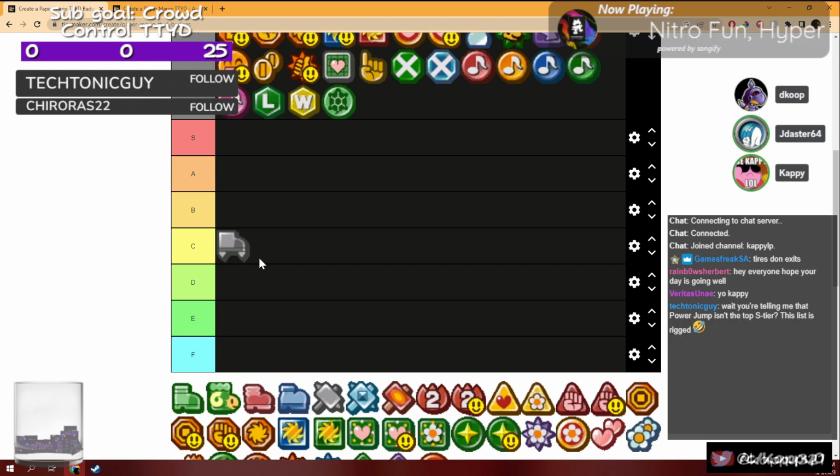Oh yeah, I don't think there's. I mean, just Parabuzzies. That's pretty much it, I feel like. And you're not gonna pierce 4 defense with that anyway. Yeah, I mean, that's true.